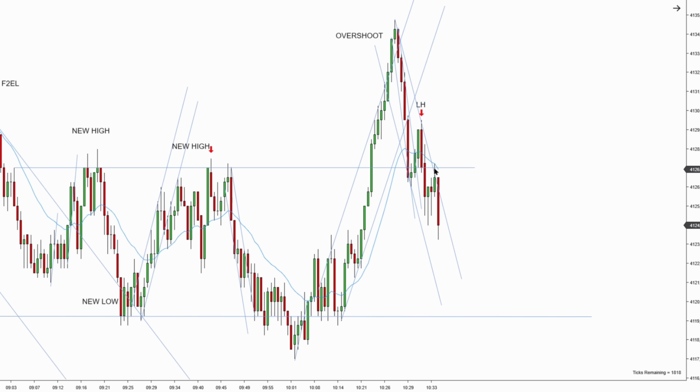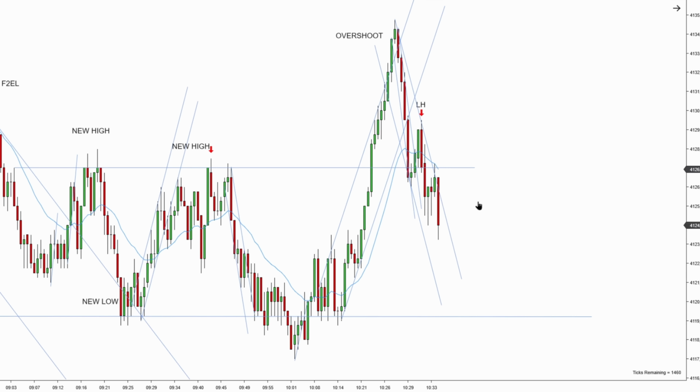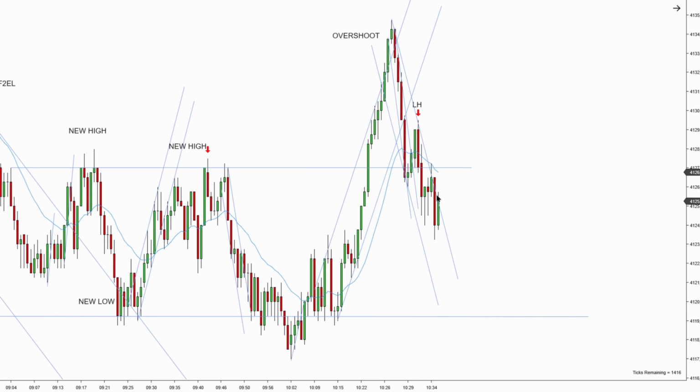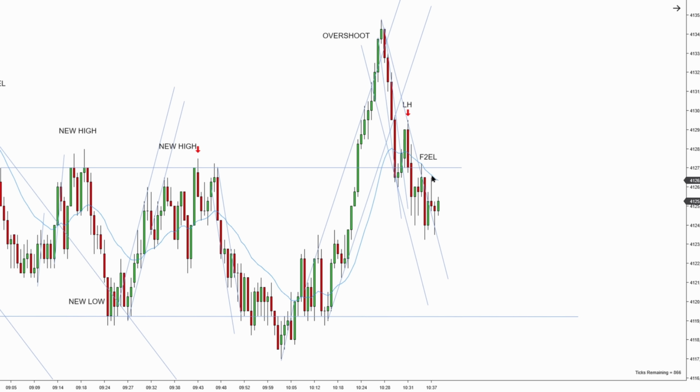By the time I get a failed second entry long, it's a bullish bar. I would have preferred, hey, we take it higher above this bar and form a nice bearish bar. That didn't happen. So unfortunately, no way for us to take it, even though it would have been great context-wise because you're confirming the resistance again. Low high so far away from the EMA, so far down, I can't take it. But now what am I expecting?